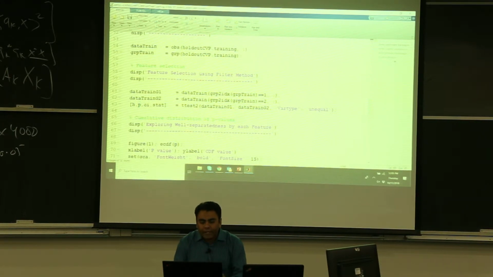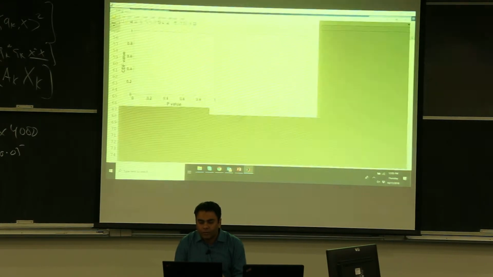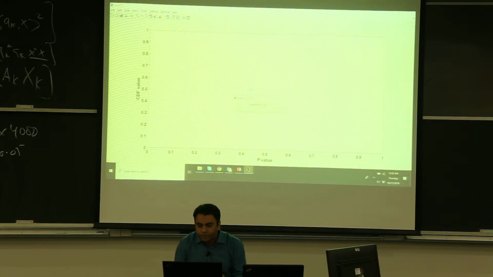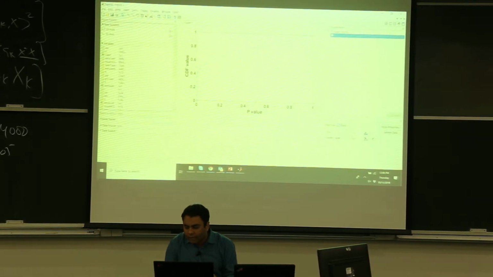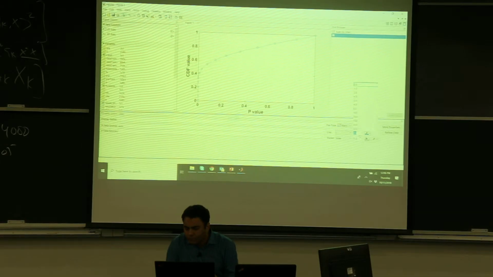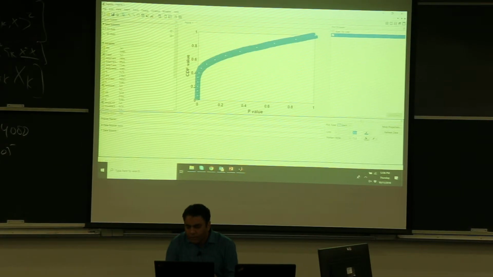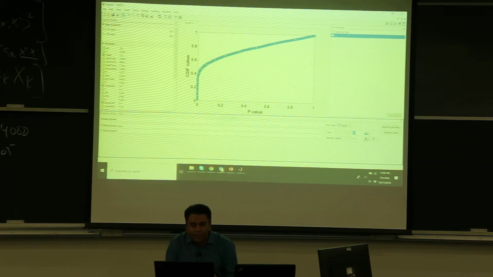And the first plot I do is a cumulative distribution of these p-values. So this is what I have. It's not that thick a line, but I've made it so that it's visible.